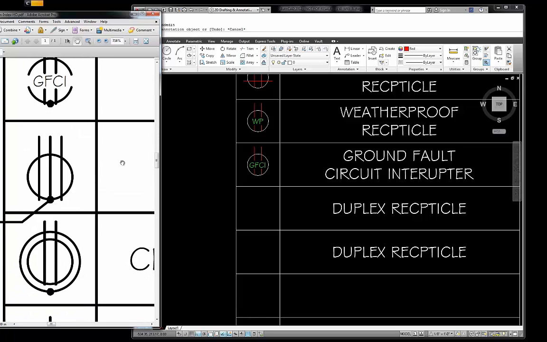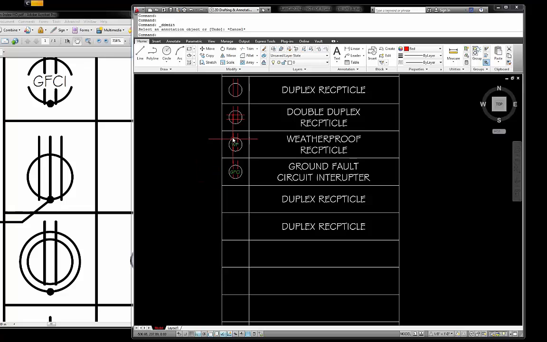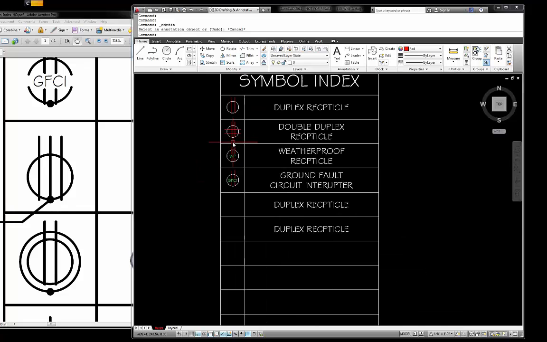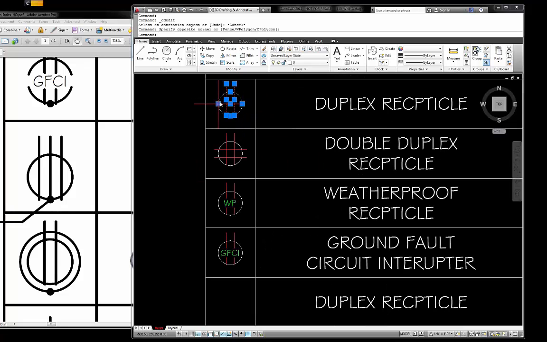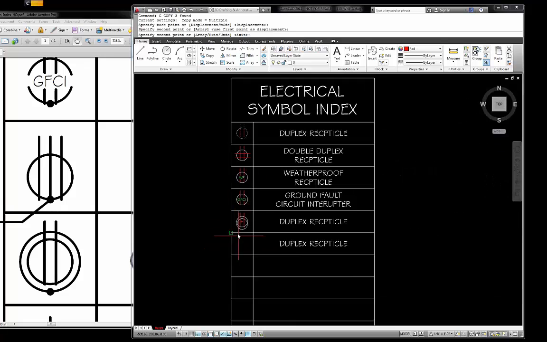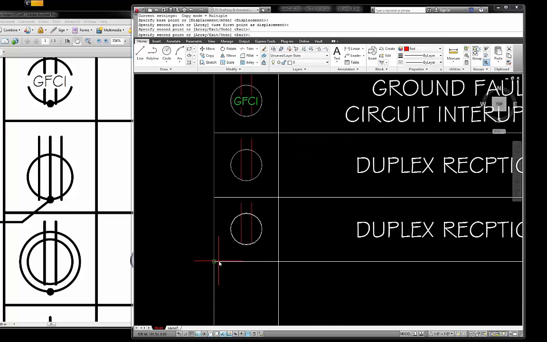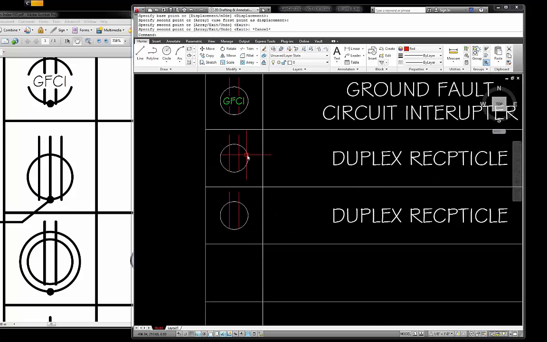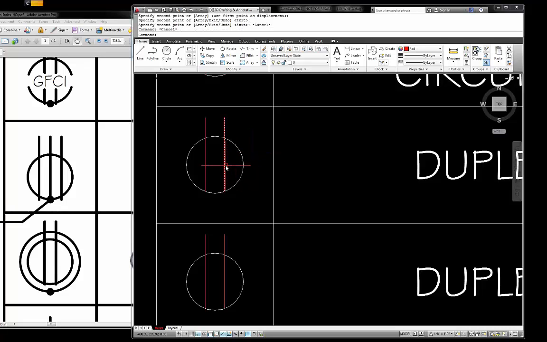Come up here, and we'll look at the ones we got. I think we want to jump up here and probably grab this one again. Copy. Pick a point. And bring that down. And we'll bring it down twice just because they're pretty similar. This one is a pretty easy one to do. I can just copy it and I can just go over one. There we go.